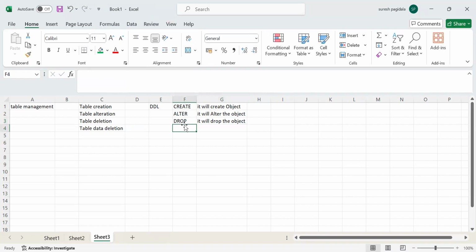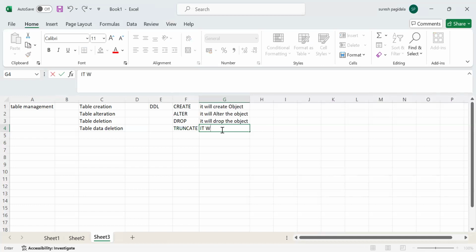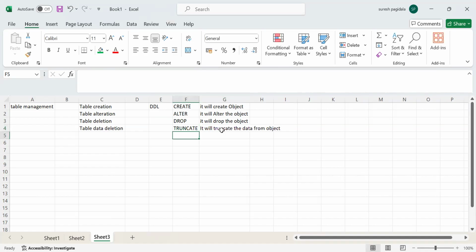And then truncate. What truncate will do? It will truncate the data from object. Is it clear?